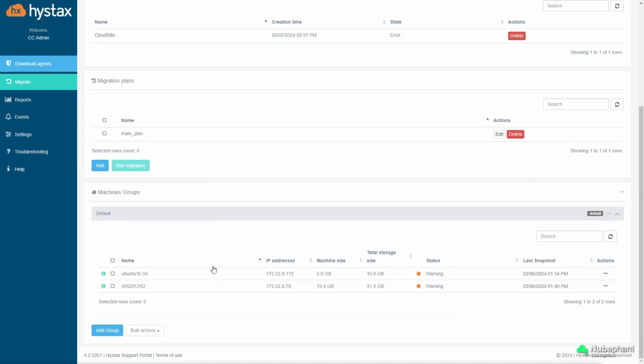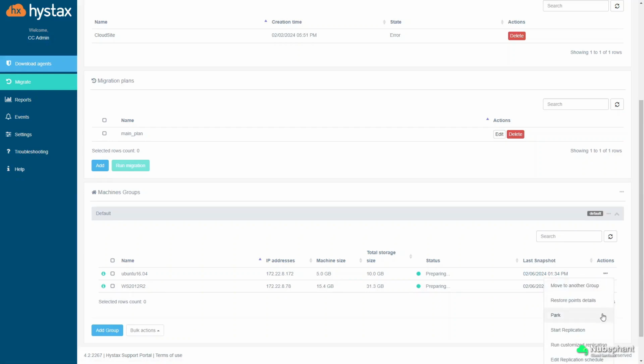The solution adds them to the list. Initially, new machines are in a discover status. The machines on the screen are in preparing status. It means that they are already being replicated. As soon as your machine is in the list, you can start the replication. To do this, click Start Replication in the Actions menu.